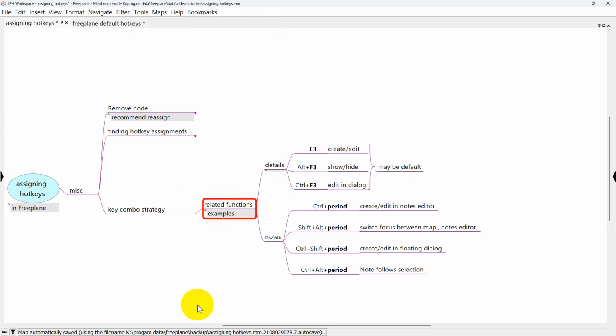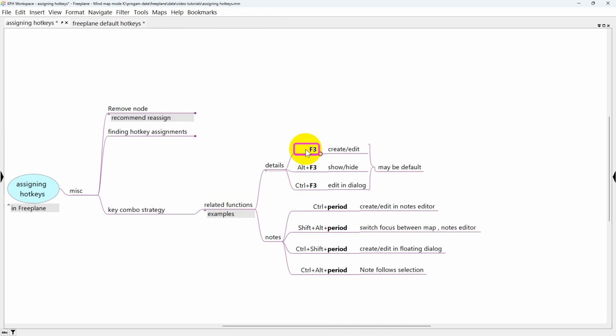Now this may or may not be important to you, but I like to keep my hotkeys kind of consistent with the features that they're involved with. So details, you can create them with F3 and edit. You can show and hide them with Alt F3, and you can edit them in a dialog with Control F3.